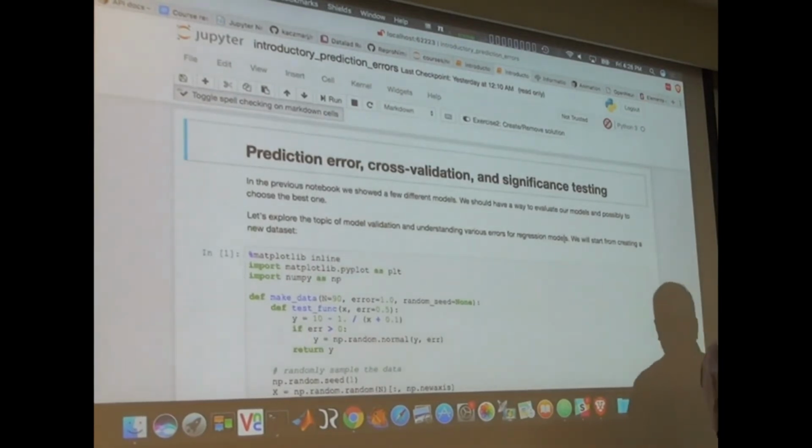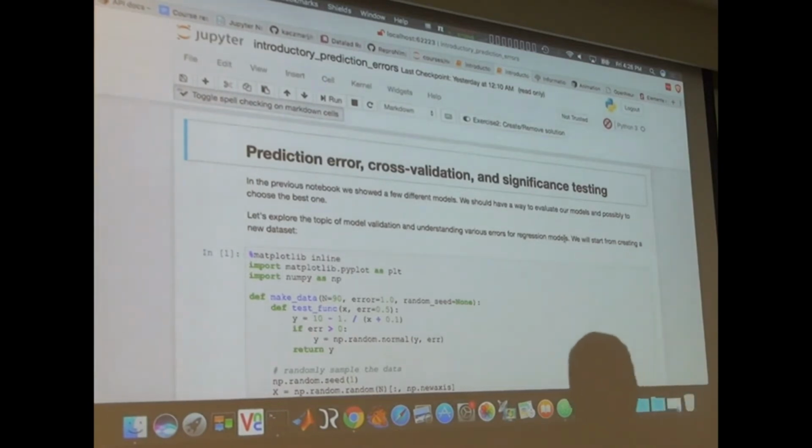So to me, I think this is the most important bit about machine learning, prediction error. Somebody tell me what prediction error might be. Yes, go ahead. I was just going to say, if you trained on a certain data set and then we apply it somewhere else and you're wrong, that's a prediction error.